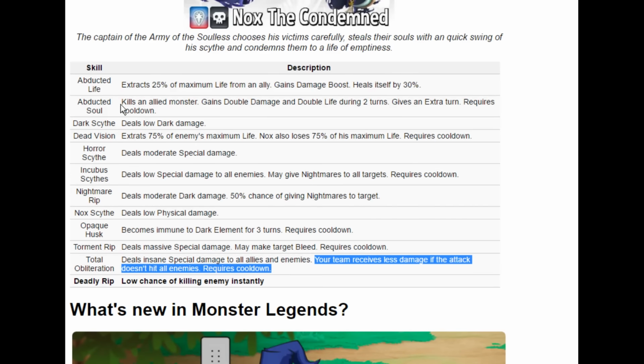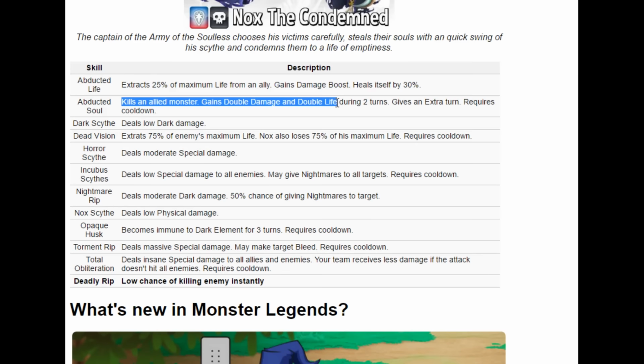So can you imagine doing Abducted Soul, which kills one of your allied monsters, you gain double damage, you gain double life, and probably the reason you gain double life is to survive this Total Obliteration. It's kind of like a last resort kind of hit, which I really like. Imagine if it's 1 against 3, Nox the Condemned versus 3 enemy monsters, and you're able to win because of Total Obliteration and Abducted Soul.